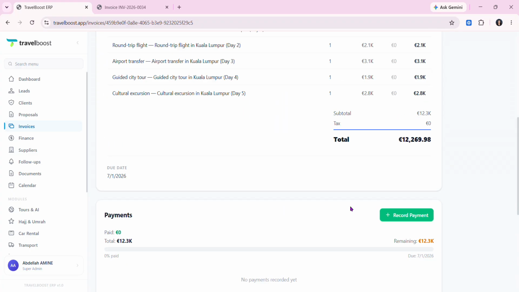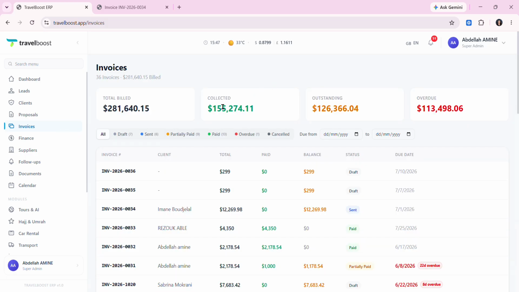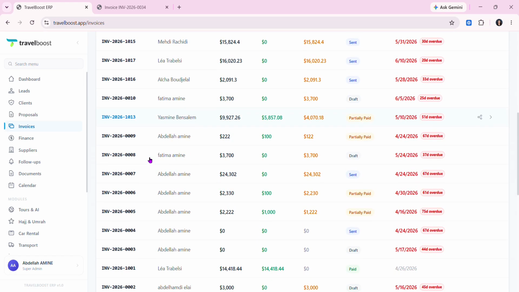All right. Then let's go back to invoices. From here, you can see the total billed and all of the invoices that you've created.